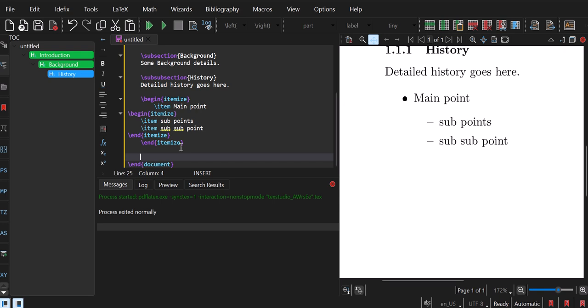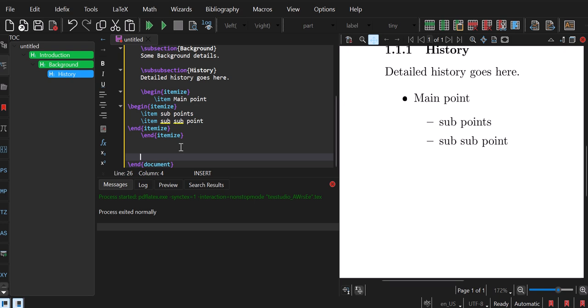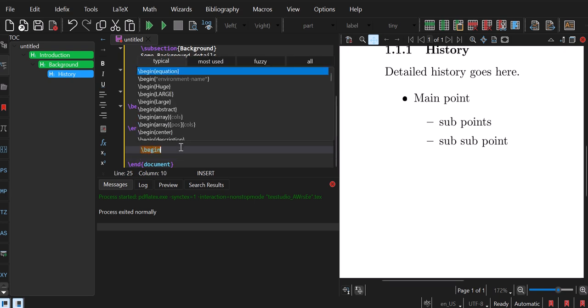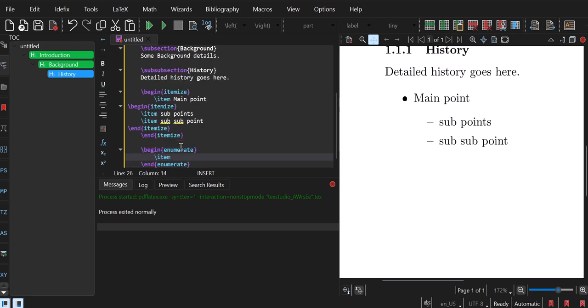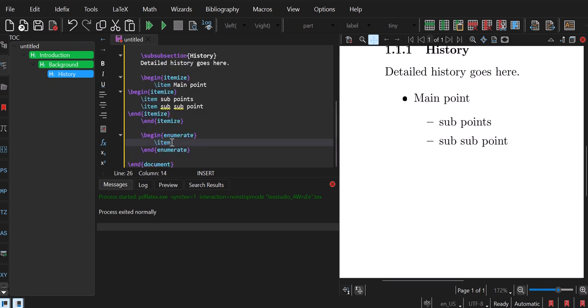After that, if we want numbered points instead of bullets, we use the enumerate environment. Write \begin in curly brackets, simply write enumerate, and it automatically catches the end statement.